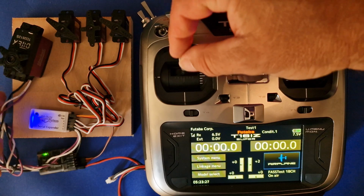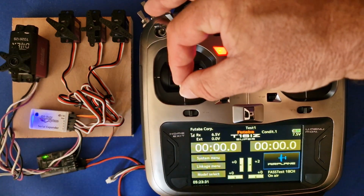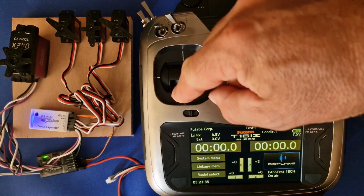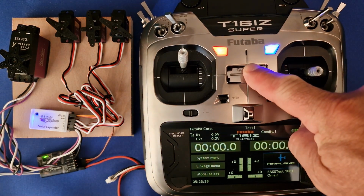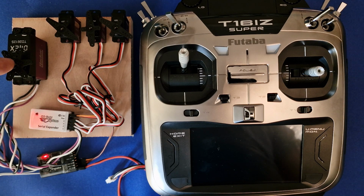So that could be connected to our throttle, and that could be driving our throttle on a glow engine or a petrol engine there. So we set that to full throttle. Failsafe we expect to be down here. We set that to full throttle. If we turn off the transmitter, you'll see that the servo has gone back to its failsafe position.